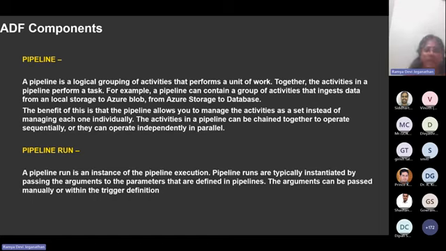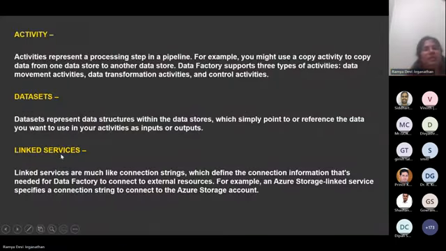Then the pipeline run. The pipeline run is the instance of execution. If my instruction is executing, during the execution a logical piece exists. That is called a pipeline run. For example, if it runs for 2 minutes or 3 minutes, during that time a logical connection, or a pipeline, exists. That is called a pipeline run. Then the activity, as I said, is an action representing the activities.